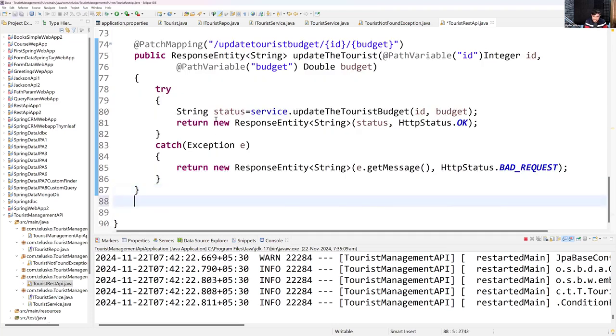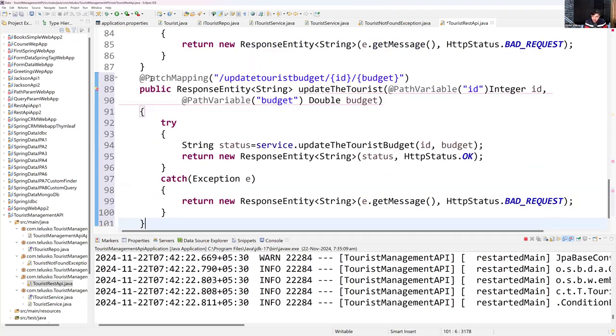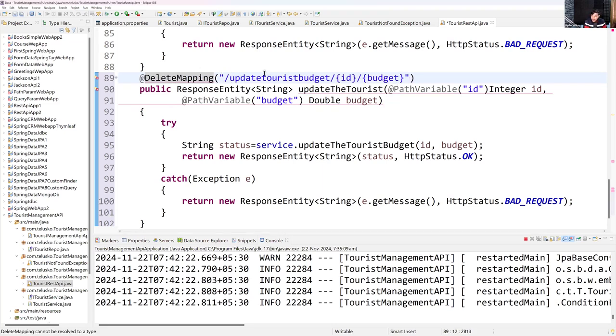I will write once again, and I will bind this to what type of mapping, guys? Delete mapping. I would like to say here DeleteMapping. Okay, import it. I will say delete tourist is the endpoint, based on the ID, dear friends.